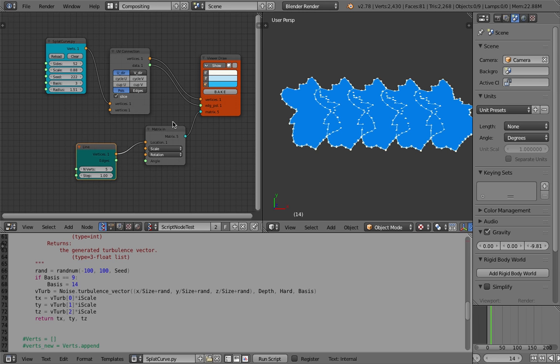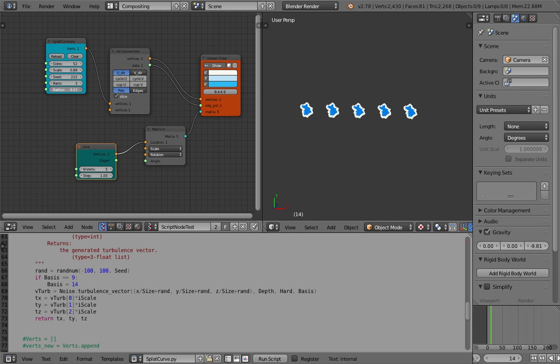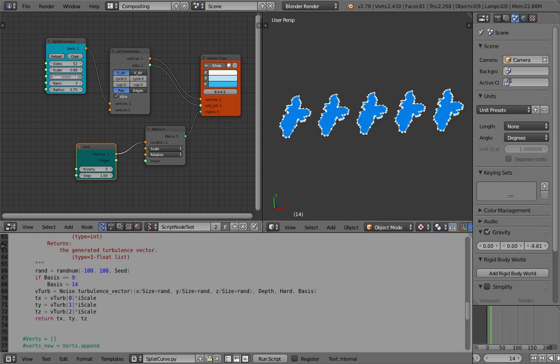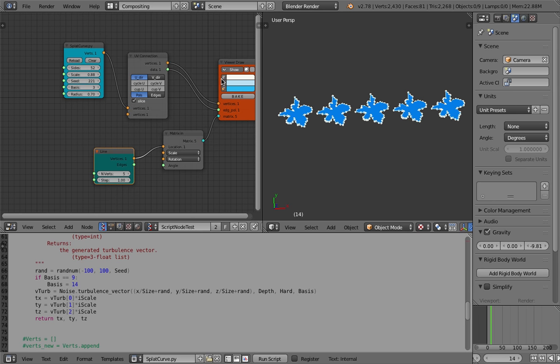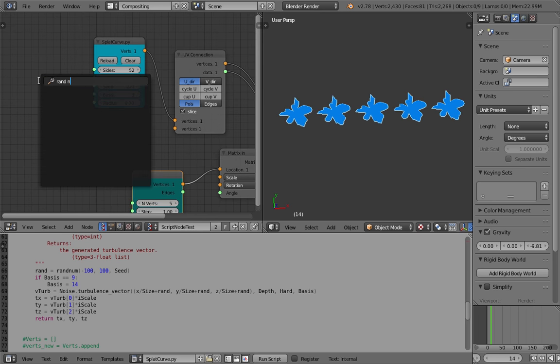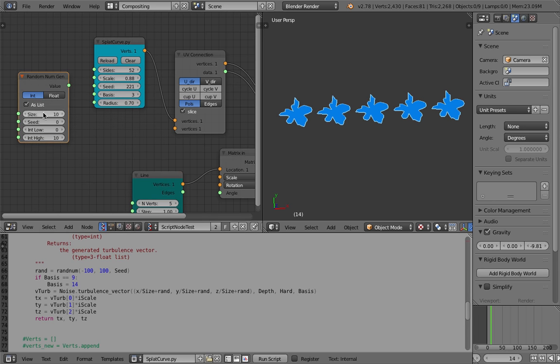Let's say we make 5 variations of this. The radius, make it smaller, and we want to randomize the seed. I believe we can just plug in the random number generator and plug into the seed.